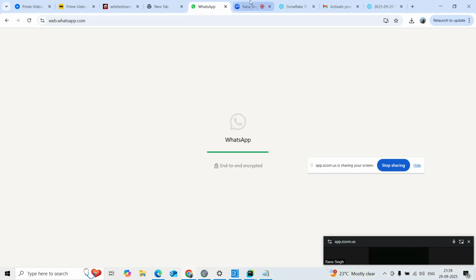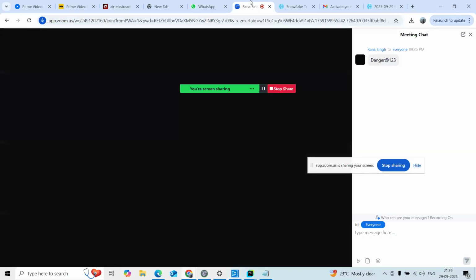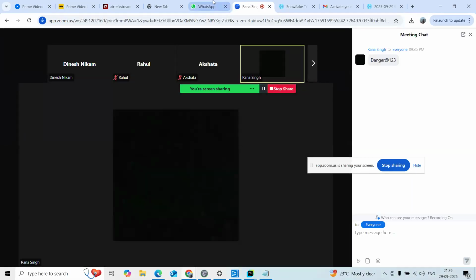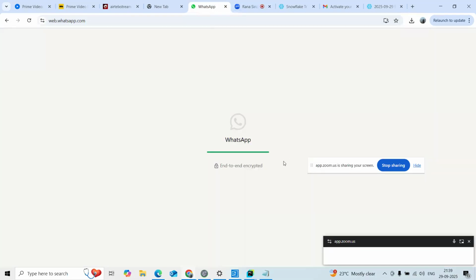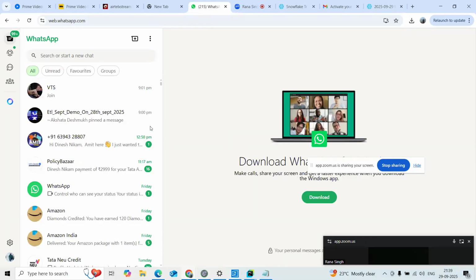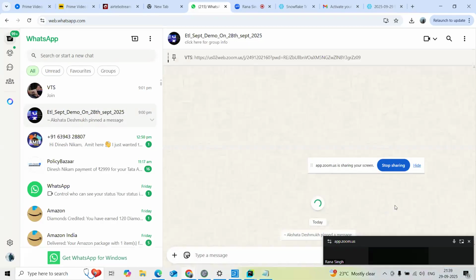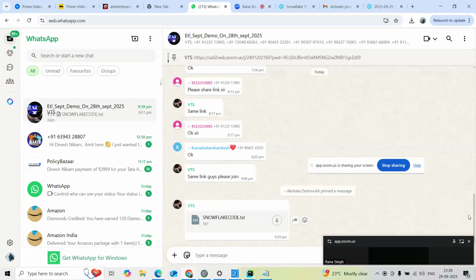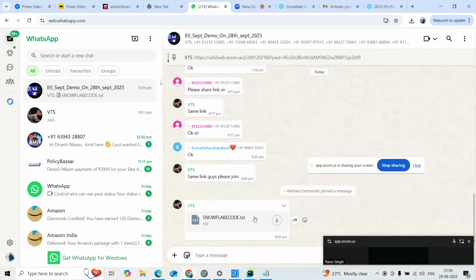I have given the code in your group. In the WhatsApp, I have shared it. Just let me know whether you have got it or not. Else we will share it in the chat also. I have shared it in this chat also. Let me know once you have got it. Yeah, you can open that.